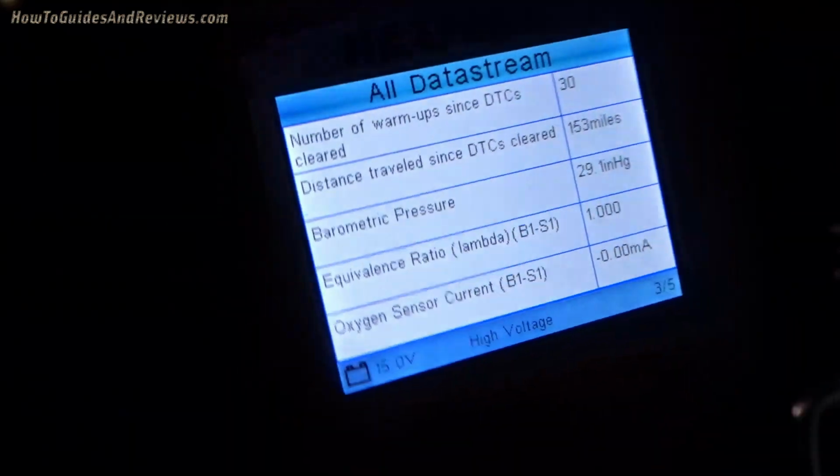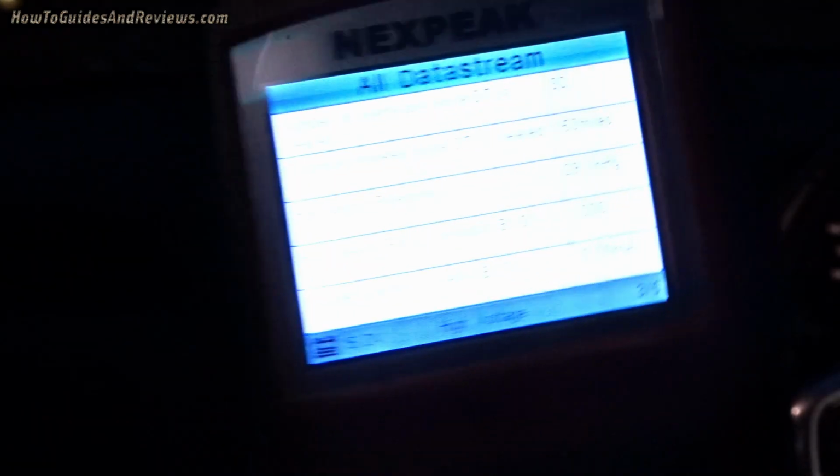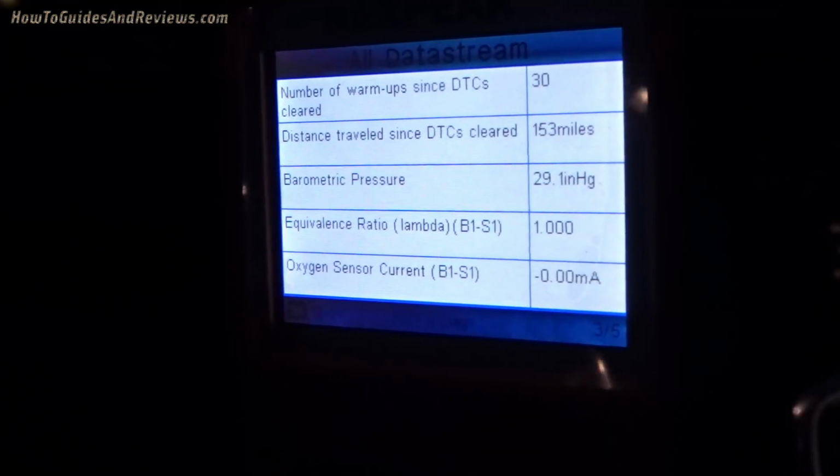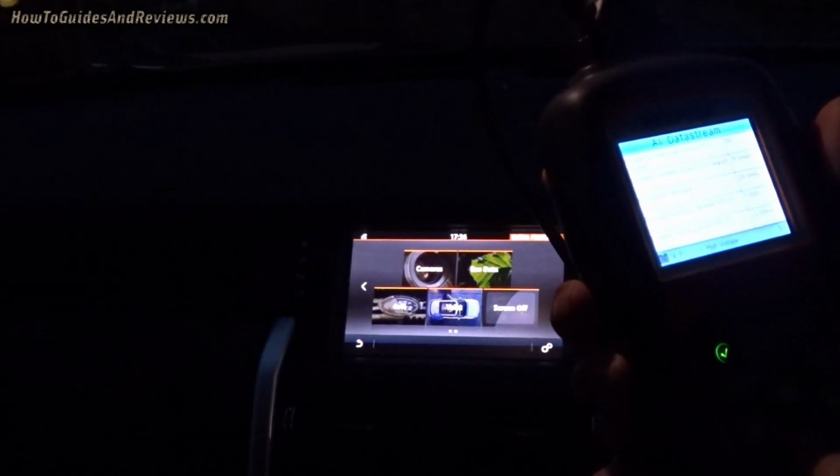It's not 100% compatible with the Land Rover Discovery Sport, but it does give plenty of information. It gives you the DTC codes. That's the main one. Let's go on to the next page.